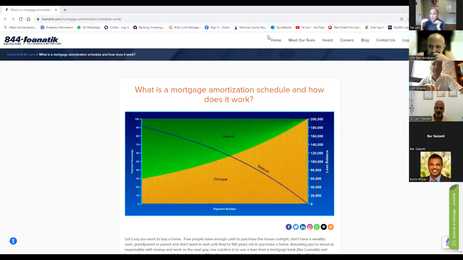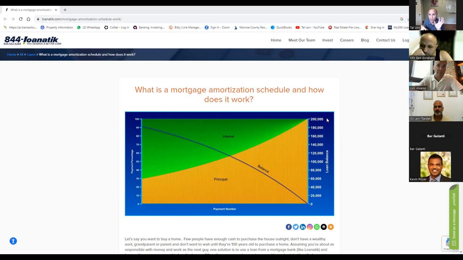Okay. This is the amortization chart. So let's say I have a fixed payment, $1,000. Whatever it is. The way that the bank splits it is that at the beginning of my payments, the first year, most of this payment is interest and very little is principal. And over time, the portion of the interest from that $1,000 goes down and the portion of the principal goes up. Is that clear? Do you guys understand it?